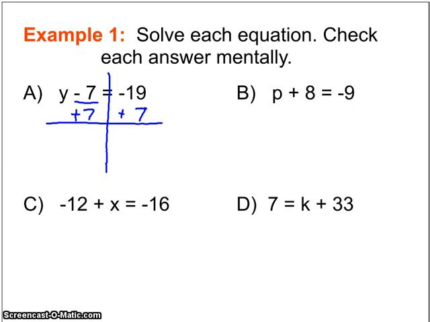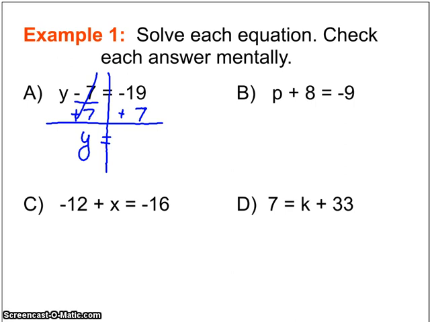Now, when you're solving equations, Panthers, in a second, you're going to see any time that you can add as your inverse operation, take advantage of that, and I'll show you in a minute why. So subtracting 7 and adding 7 are inverse operations, so they cancel each other out, and you're left with your variable of y. Now when we look on the right hand side, we have to take a look at what operation we're performing, which is addition.